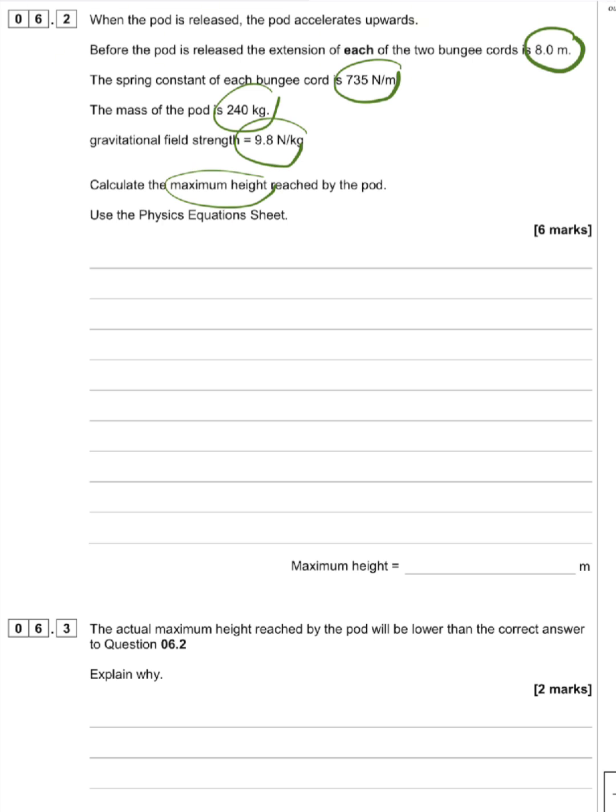It's quite a lengthy multi-step calculation. So what this is relying on here is looking at the transfer of energy that is taking place. So we have an elastic energy store that is then being converted into a gravitational potential energy store. So whilst the bungee cord is at the bottom, we've got the elastic store building up. And then when it is released, we assume that all of that elastic energy is transferred into gravitational energy. So therefore, we might be able to calculate the elastic energy, and the elastic energy from our formula sheet is half k e squared.